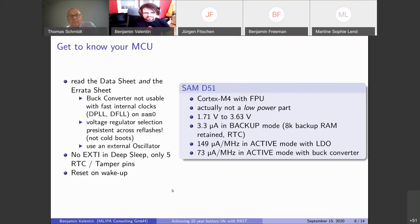But then you read the errata sheet and you find out what is happening. This means you need an external oscillator if you want to use a buck converter. And yeah, these are also the values for the external oscillator, these 73 microamps. So this is fine, we just add an external oscillator. That means we can't go any faster with our clock frequencies than the external quartz. And use an 84 megahertz quartz or 32 megahertz quartz, so it's fine, we are not doing any big calculations.